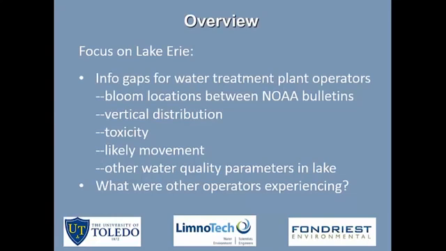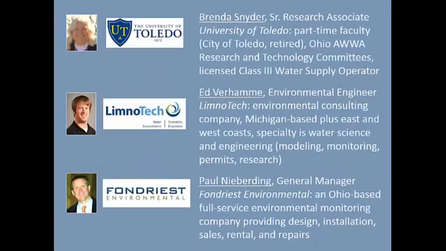Focusing on Lake Erie, there are information gaps for water treatment plant operators, including bloom locations between notices that are put out based on satellite information. Also, the vertical distribution cannot be detected from satellites, but is important for the depths of intakes. Toxicity can't be remotely detected, and there's usually some delay between a collection and analysis of a sample. The likely movement is not always clear, especially if there's cloud cover for satellites or other sorts of interferences. And other water quality parameters in the lake are also important in the process of treating because they affect the effectiveness of treatment. Another question people have during blooms is what's happening elsewhere, what's happening with other operators up and down the lake shore in this case, upstream on a river, or in a system with multiple reservoirs.